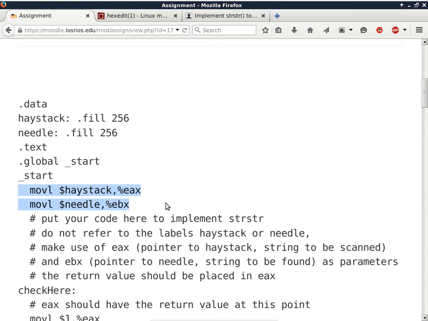Well, it all depends on how I'm loading up the content in memory, right? Because I can load it up so that I can use, let's say not 700, but maybe 400 bytes from haystack, and instead of starting the search pattern at exactly needle, I can do it like needle plus some offset, because your code is not supposed to know, other than EAX and EBX, where is the first byte of the haystack and where is the first byte of the needle. That's why we need the terminator.